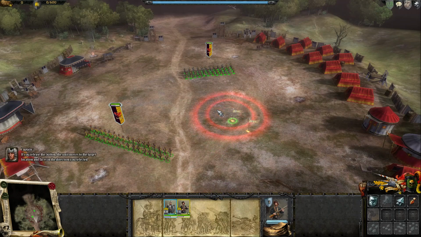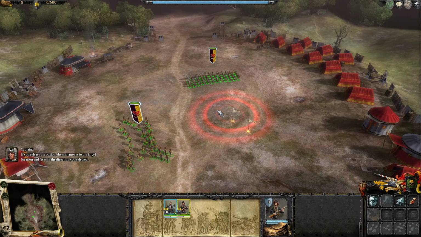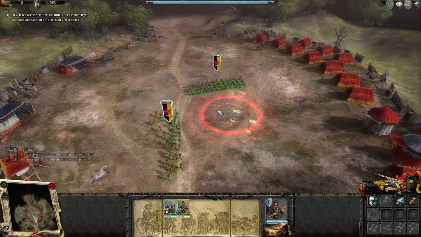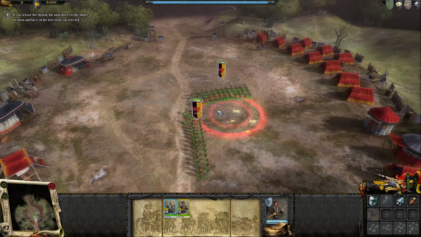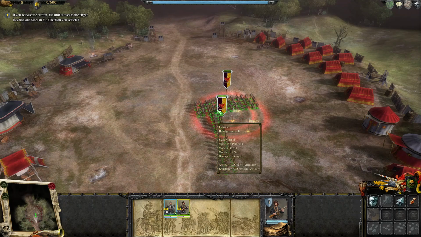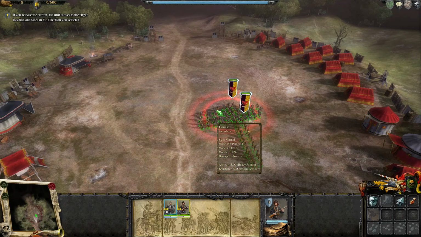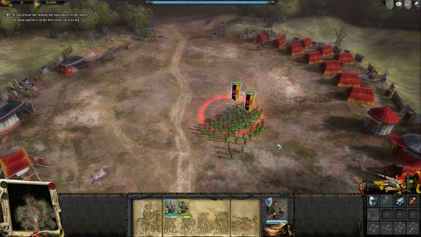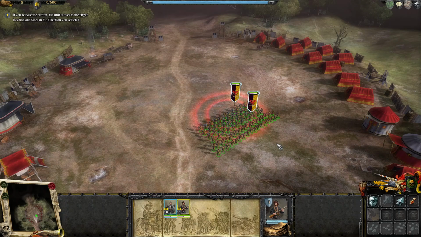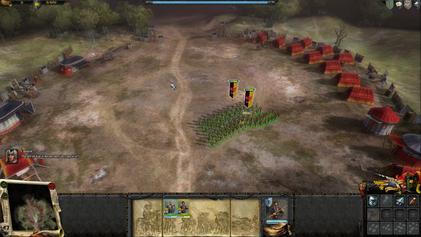If you release the button, the unit moves to the target location and faces in the direction you selected. Well, the art of war is no mystery to you, is it?